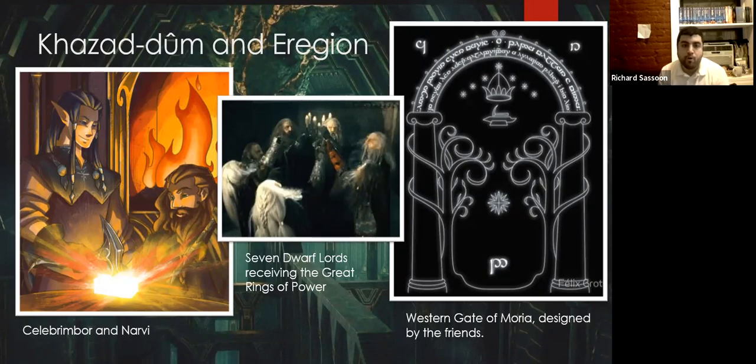As pointed out, Celebrimbor creates the 7 great rings of power, and this is one of the few times we hear about all the dwarf clans, because all 7 of these dwarf clans, their rulers receive one of these 7 rings. Now, contrary to the men, because dwarves' hearts are more stout and resistant to evil, they become stronger in their attributes, and they're stronger in their greediness attributes, but they are not able to be corrupted in the same way that the men are.